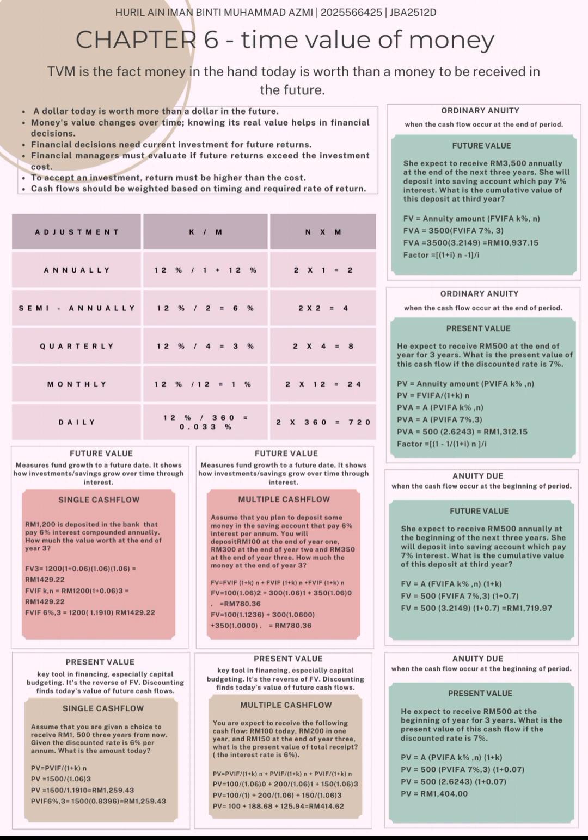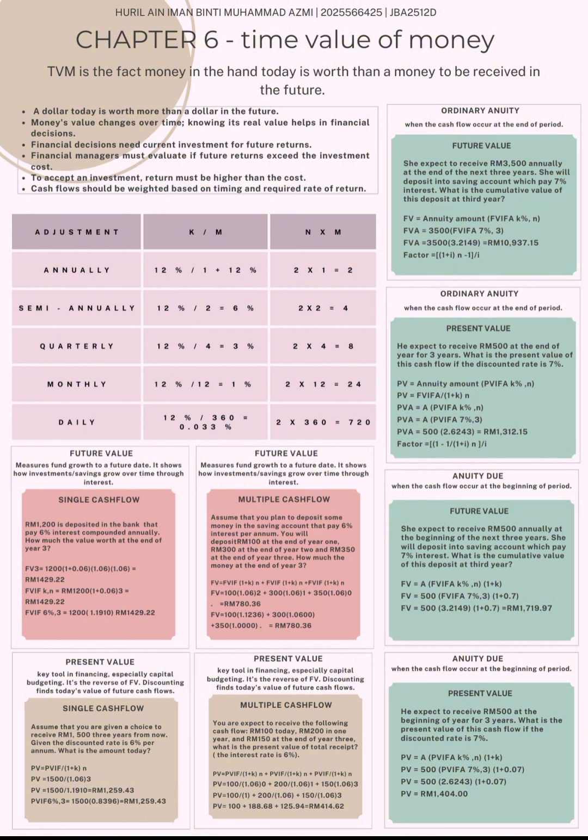Now I will present chapter 6, which covers the time value of money. The core idea of time value of money is simple. Money today is worth more than the same amount in the future. This concept is crucial in financial decision making. The key reasons include inflation, opportunity cost, and the ability to invest. Financial managers use this to determine whether future returns justify current investment.